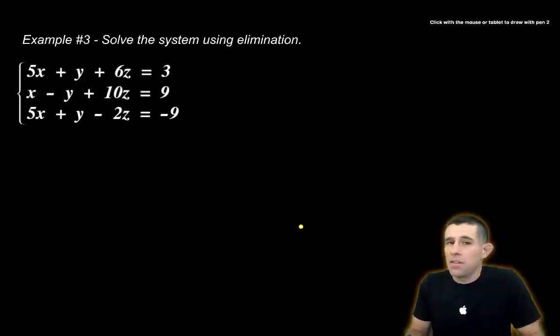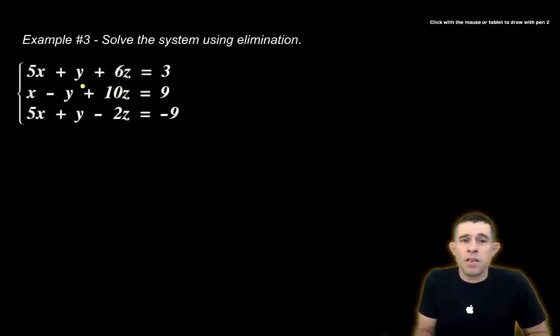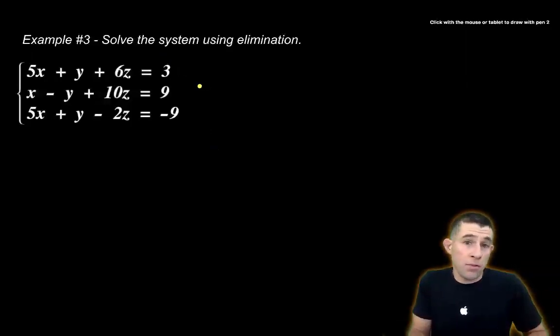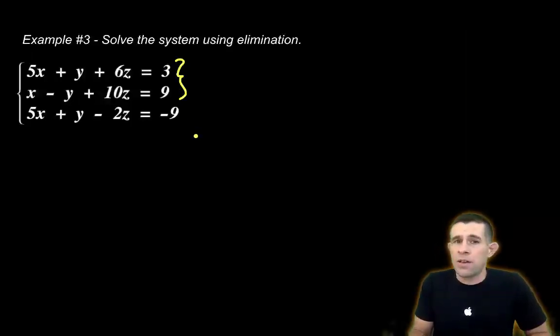Okay, in our final example for today, we are going to take a look at solving a system of 3 equations and 3 unknowns. Now, in order to solve a system of 3 equations and 3 unknowns, we have to pare it down to 2 equations with 2 unknowns. And the way we do that is we just take 2 equations at a time. So let's start by taking these top 2 equations. You can see that I can eliminate one of my variables here. I can eliminate my y.